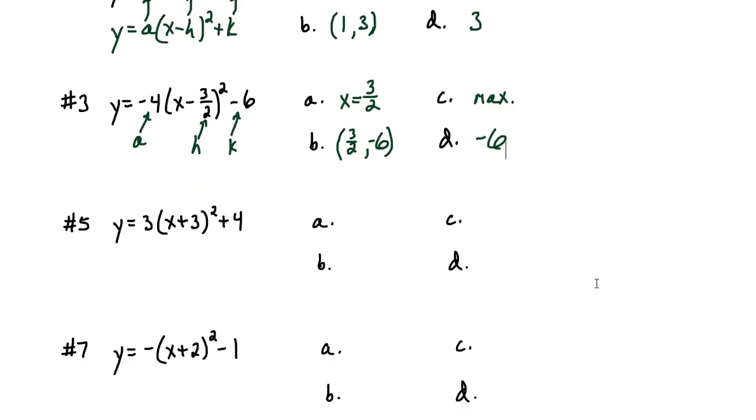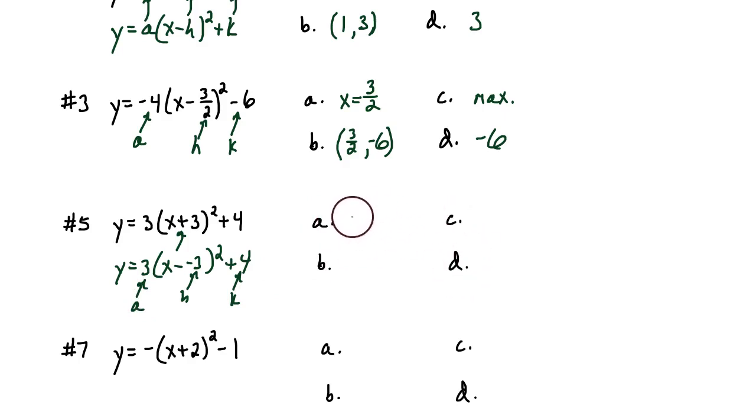Number 5. This almost has the format that we've been using. But we need this to be a minus sign. So let's rewrite this, and in the parentheses, think of x plus 3 as x minus negative 3. Now we know what our h is. It's the negative 3. And our k, it's the 4. And our a, it's the 3. So let's get our 4 features figured out.